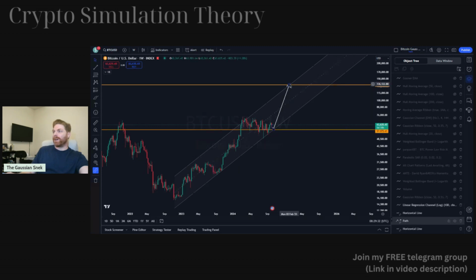I think from that point onward, there's a reasonable upside target to be looking at for a potential reversal. It's hard to say exactly when this would happen. As you see, Bitcoin can ride the median line of this. We could see it go above it. But I think around 133K, 130K, it's kind of been my number. That is sort of the line of, okay, maybe we should be paying attention now. We should always be paying attention, but for a potential reversal. It doesn't mean the bull market's over, but if we get up to 130K around December or January, we are at the top of this channel.